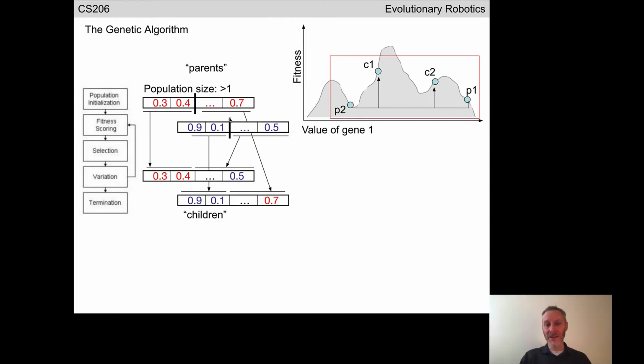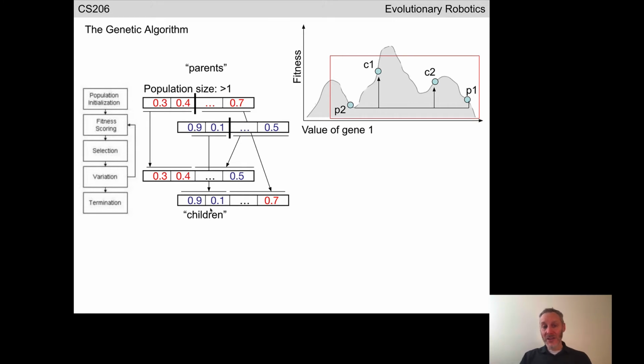If we cut both parents in half and take the left-hand red genetic material, the left side of the genotype of parent 1, and we copy it into child 1, and we take the right-hand side of parent 2, all the genetic material from parent 2 on the right-hand side of this cut, and copy it into child 1, we are combining genetic material from the two parents to create C1 in this case.